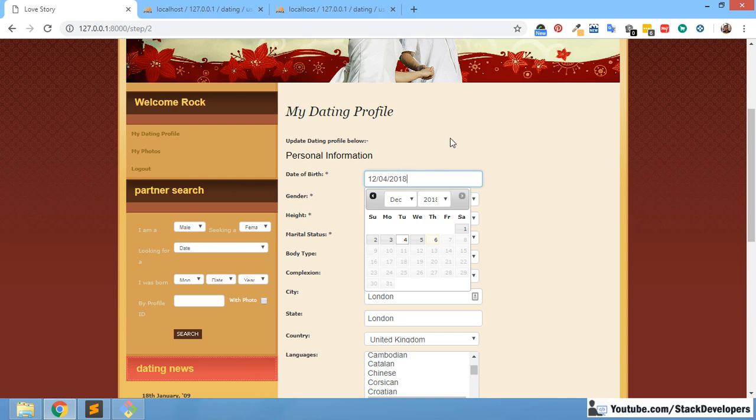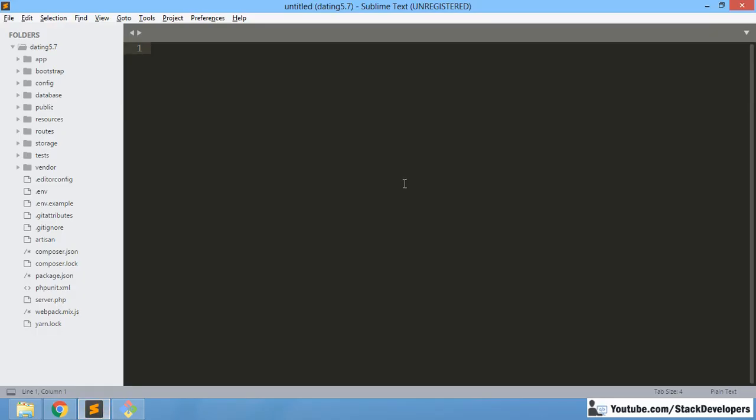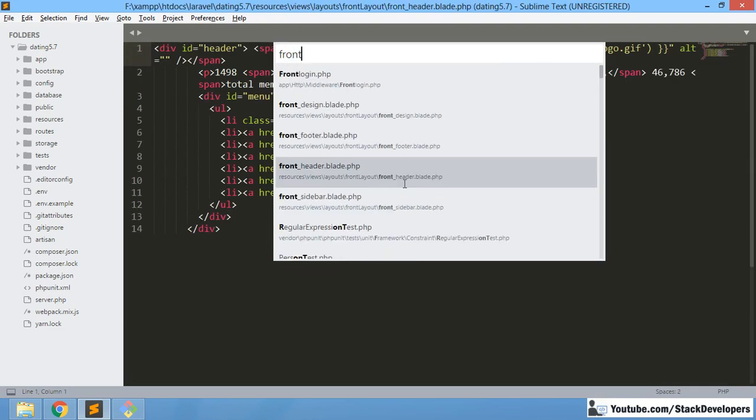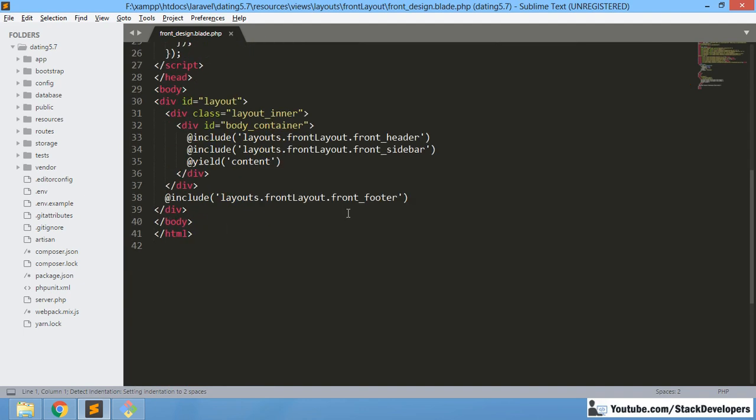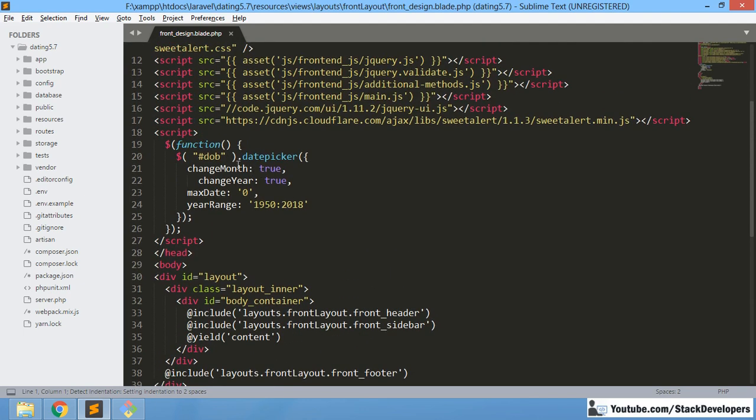So we need to update our DOB datepicker function. We need to open the front design.blade.php file, and here you can see the DOB datepicker function.